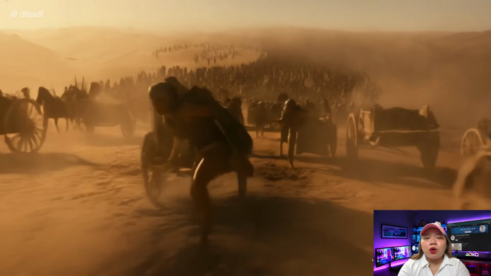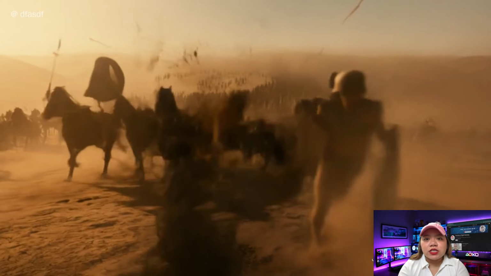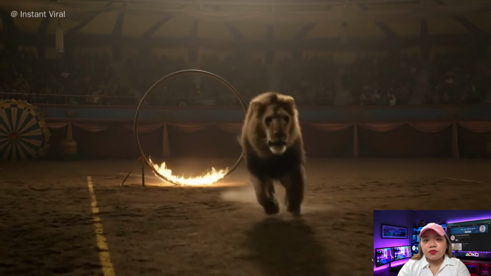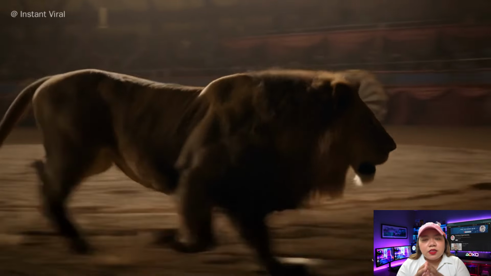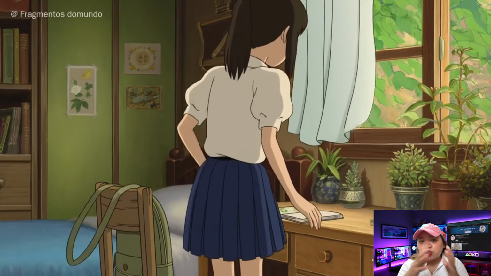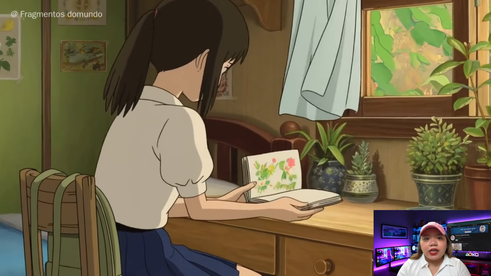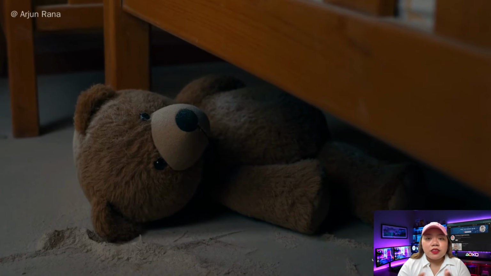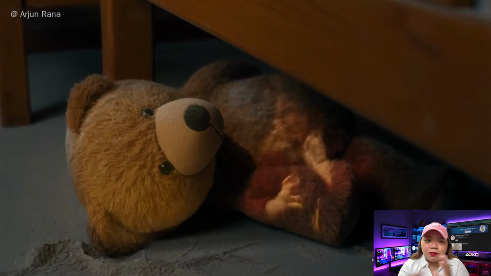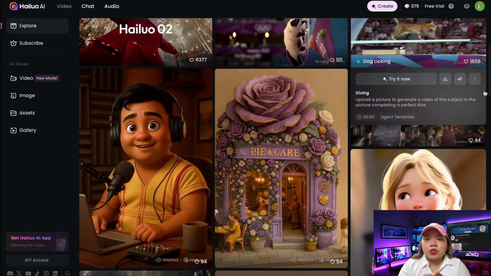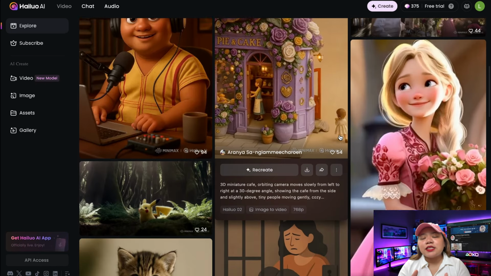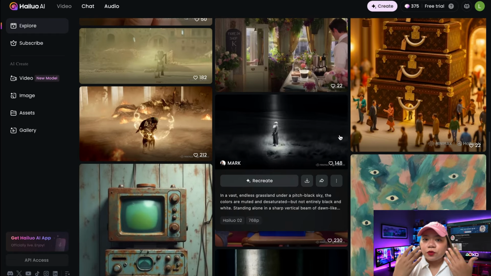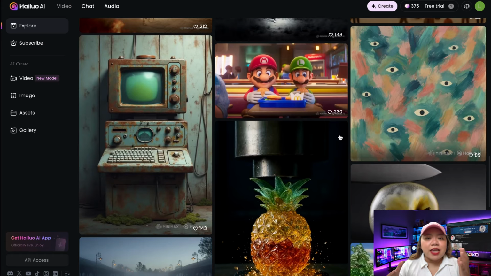Now, one of the major issues in AI video generation is character identity. With Hailuo O2, your characters look the same across frames, scenes, and camera angles. This is a game changer for anyone looking to tell a story or make a short film using AI tools. Whether you're making a short clip or a full visual concept, the model delivers a professional, film-like look. You can render videos at up to 768p for 10 seconds and 1080p for 6 seconds. So this gives you high-quality short-form content for reels, concept art, ads, and more.